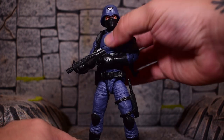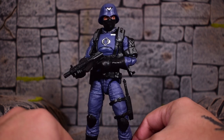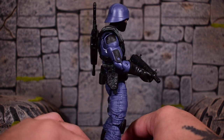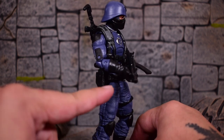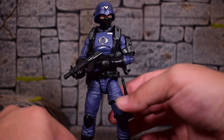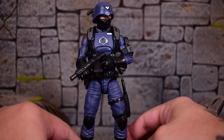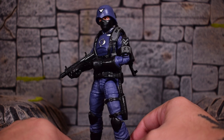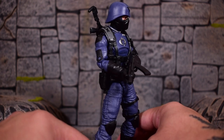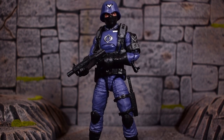If you play with it enough, you can get him into a decent pose. It depends on angle — from the front it's not bad, but from the side he looks like he's slouching a bit. On top of that, my left leg came a little warped, so it's bent oddly. Overall, it's not fatal and it's not going to make the figure terrible, but it is worth pointing out.